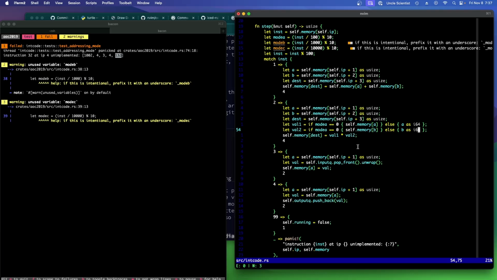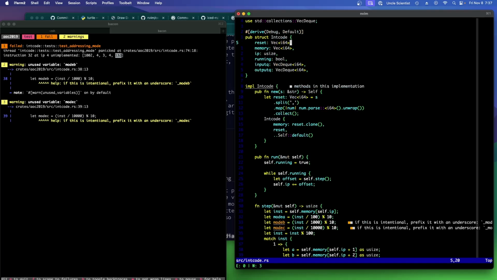It still didn't work though. I already casted to U size. Can they be negative? They can be negative, right? So this is all very, very bad, right? It would be better for me to have a get value, or maybe what I can do is I can model the memory instead of just having a vec of I64.